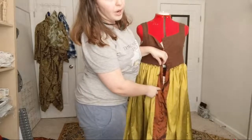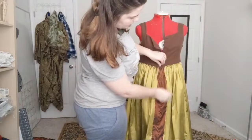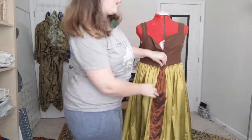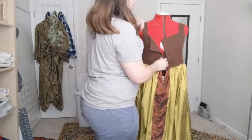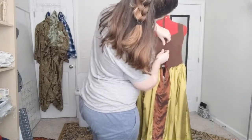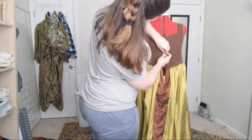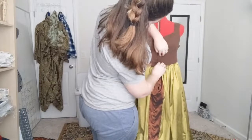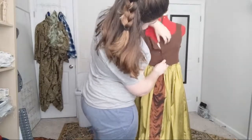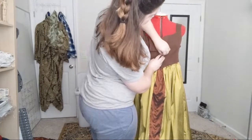So something that I probably need to do and haven't yet is put hooks and eyes in the center front. I'm not terribly worried about it. I'll see how I feel when I have everything on. Betsy, your boobs are in the wrong place. You don't squish like a human, so.